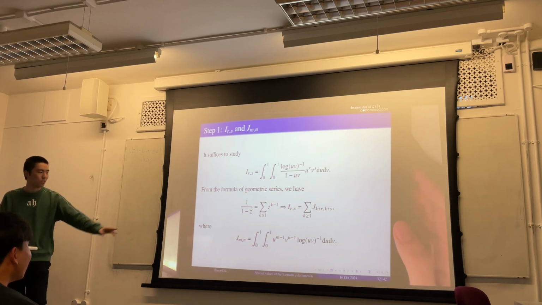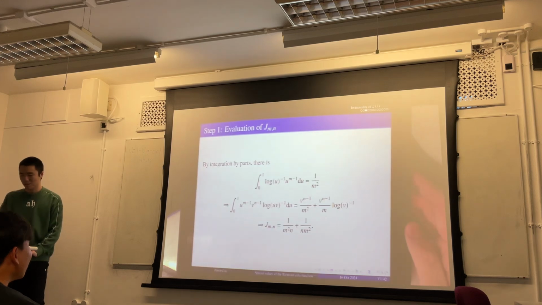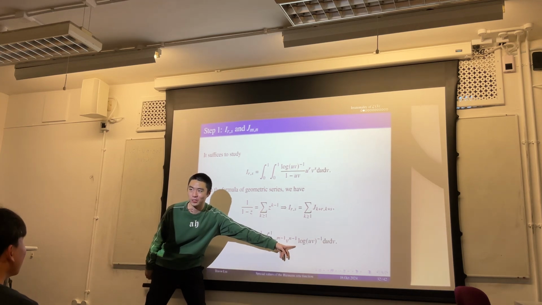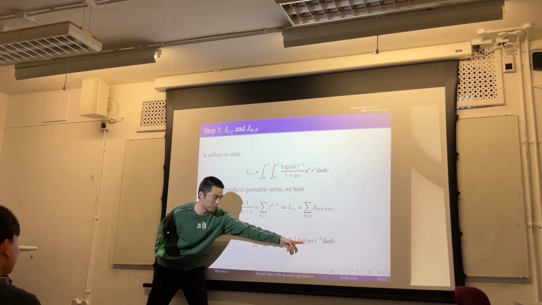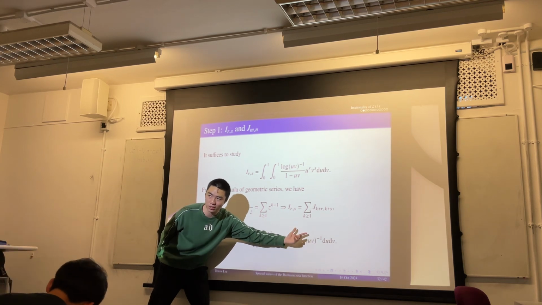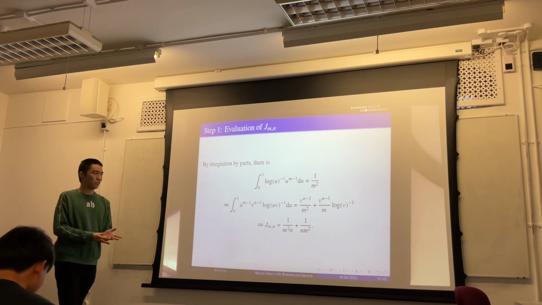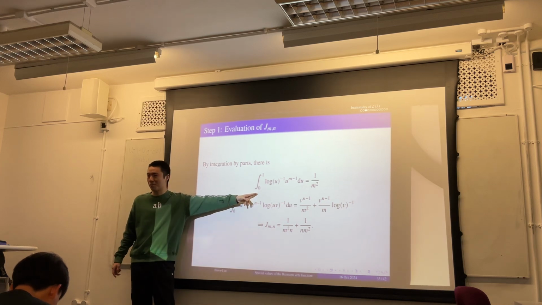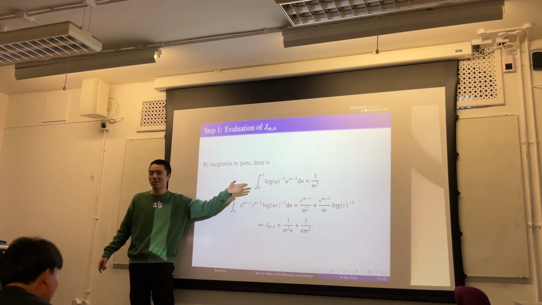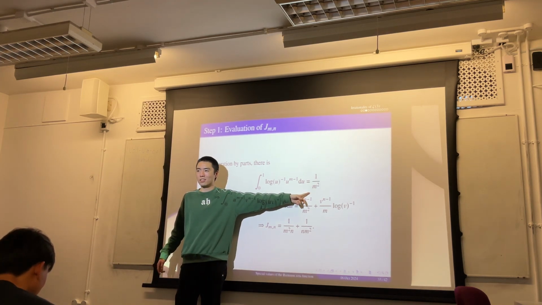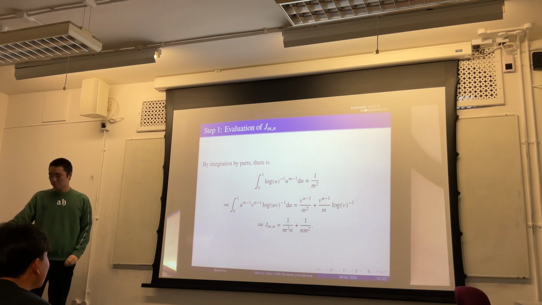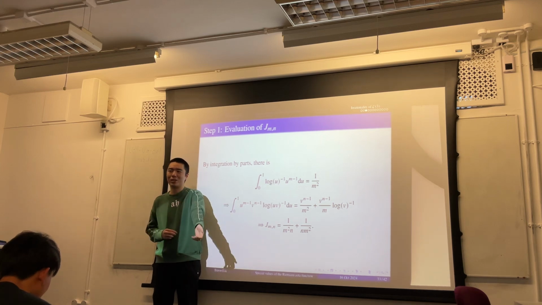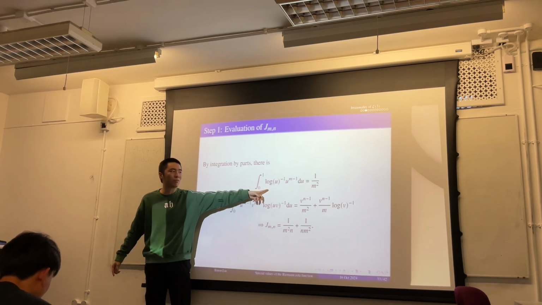Okay, so now we evaluate the integral below. The general way is to set this up. This is just a logarithm of a product, so we can turn this into a sum of logs. The first term is about u, and the second term is about v. So we can just integrate this. And the way to treat this integral is integration by parts. So this logarithm becomes a 1 over v, and you have this dv. Alternatively, you can start with u to the n minus 1, integrate, you get 1 over n, and then you differentiate under the integral sign, you can also arrive at the same result.